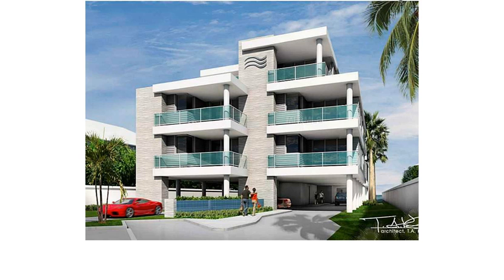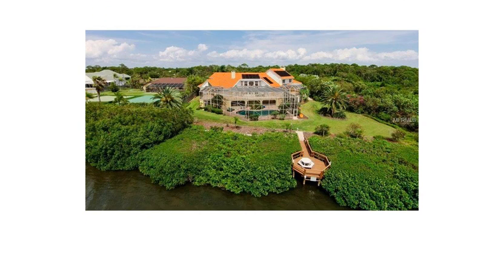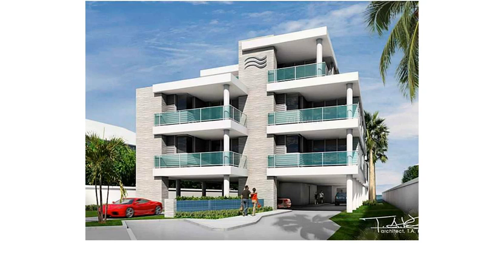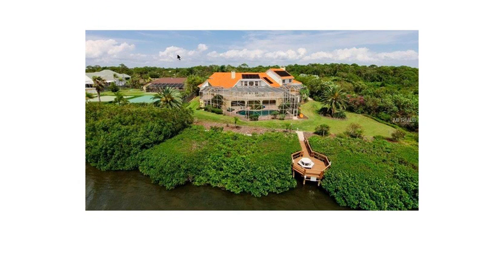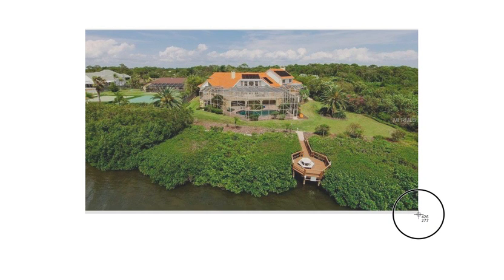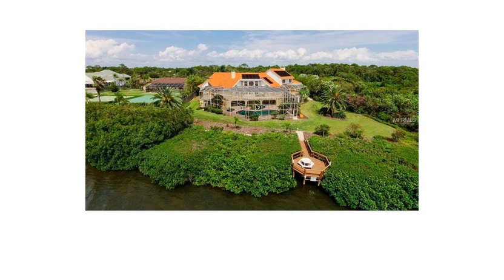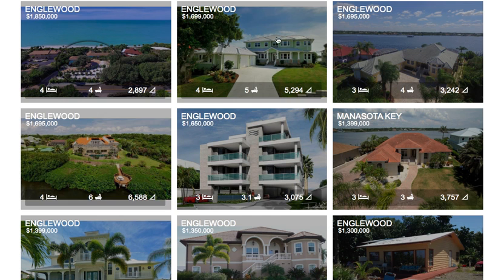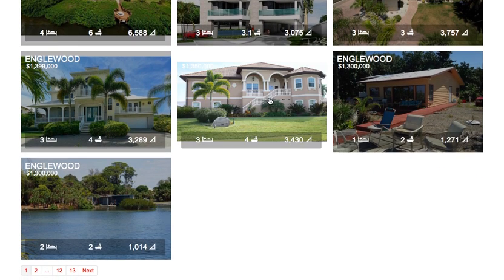Right off the bat, you can see there's a huge space on the top, right? Okay, so the width is correct, but the height isn't. So this was taken in a landscape mode, and the MLS is forcing them all to be 800 pixels wide, but this one's only about 450 pixels high. So anything that's left over, the MLS is putting white space around it. So this is just basically the way these images are coming from the MLS.